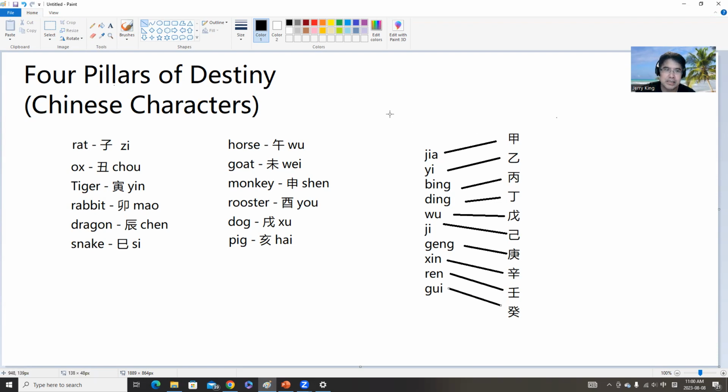These are your stems and these are your branches. So it's not that difficult in terms of learning the Chinese characters. And if you don't know how to write, you can learn the strokes. The strokes are very important for Chinese masters, so the writing of the strokes of each of the Chinese words.